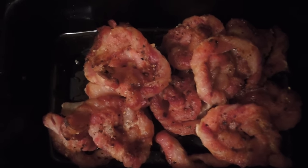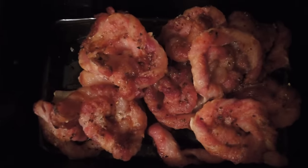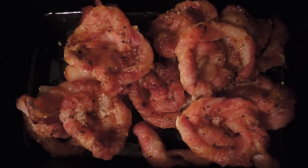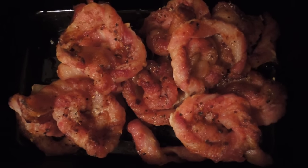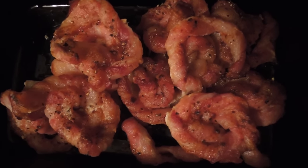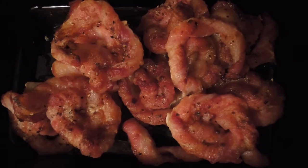All right guys, so here's the finished product, my beautiful little crispy bacon twists. And these are amazingly delicious. I forgot to mention last time that I add a little bit of black ground pepper and some smoked paprika. It makes it really yummy. So yeah, this is another one of my snacks.